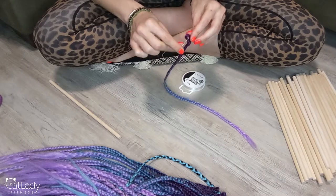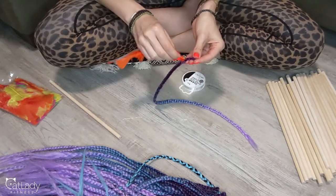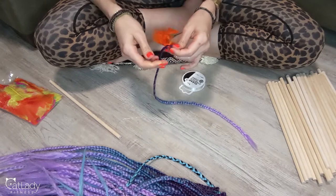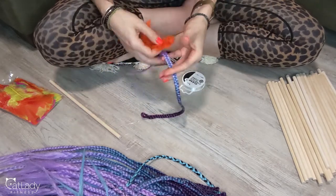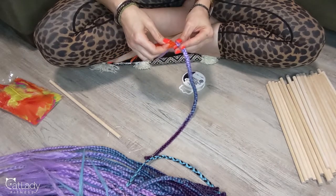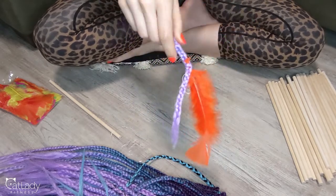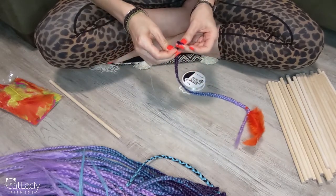At first I thought I would put the feather towards the top, but then I was like, wait a second, that doesn't make any sense — that's part of the teaser end of it. So then I took it out and went ahead and wove the feathers through the braids. And that's why, if you aren't using old box braids that you happen to have on hand, you can just braid some yarn or some ribbon or some shoelace together, and then just weave or braid in the feather at the end. And that ended up perfect.